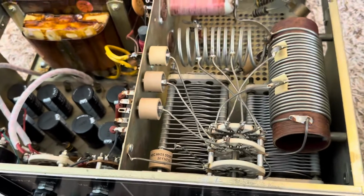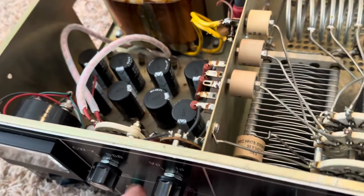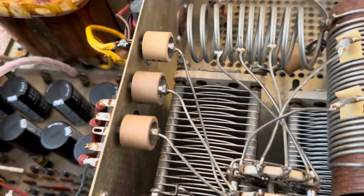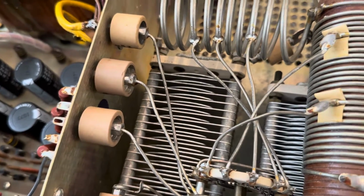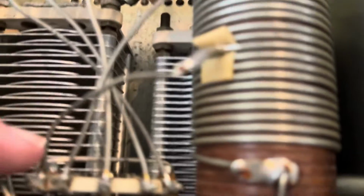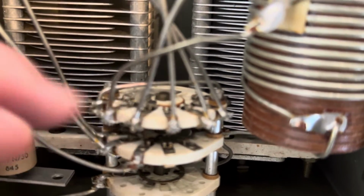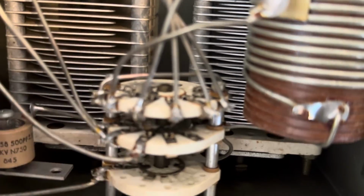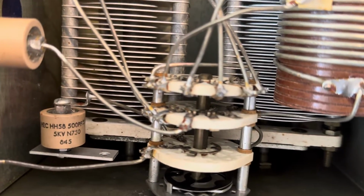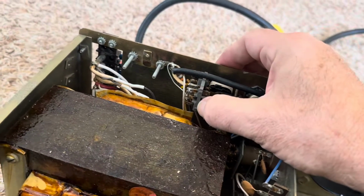So when you get an amplifier, you just want to make sure that everything turns well. Make sure your switches aren't flamed out from abuse. And just make sure that these capacitors are not scraping and turn nicely. Then you probably got something to work with. Of course, this switch here could be flamed out from somebody turning it when the amplifier is turned on. So you want to make sure that none of these are flamed out. And if that's the case, then you're probably good to start working on the amplifier. Here's the TR relay.